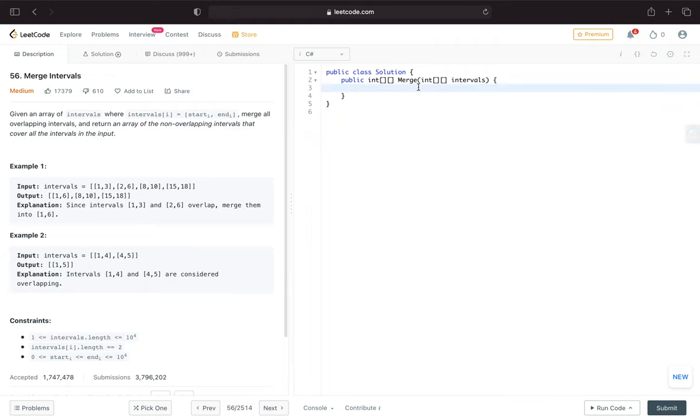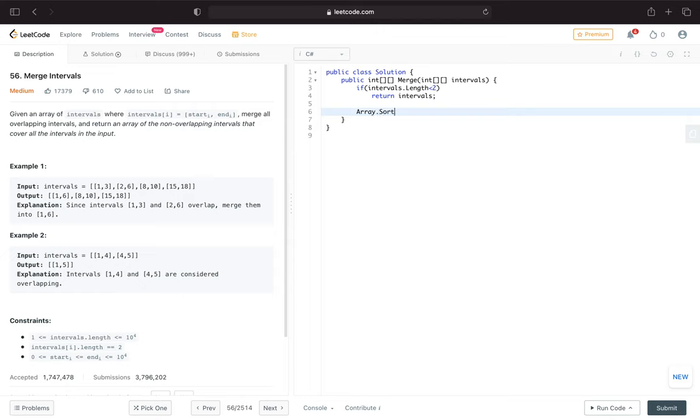Okay, clear, and then let's start. For the base case, we need to check the length. If the length is smaller than 2, we don't have to do anything, so we only return the input array. If it is not smaller than 2, that means we have 2 or more intervals, so at that time we need to sort our array.